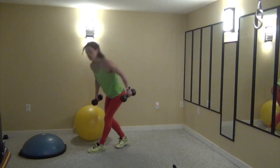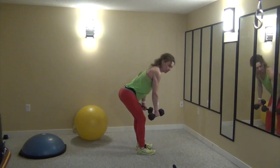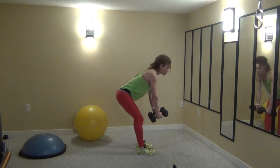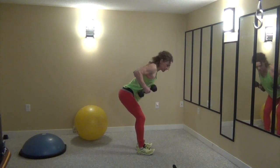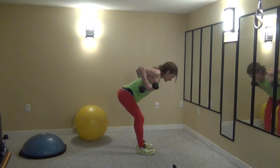Next move, we'll grab our weights and we'll do a set of rows and reverse flies. So let's grab those dumbbells, your weights, hinge from the hips, keep your spine neutral, brace your abdominals, pull that navel toward the spine, and then row it up. And you can do 2 sets of these exercises, at least 8 to 12, you can go up to 16 reps in a good form.